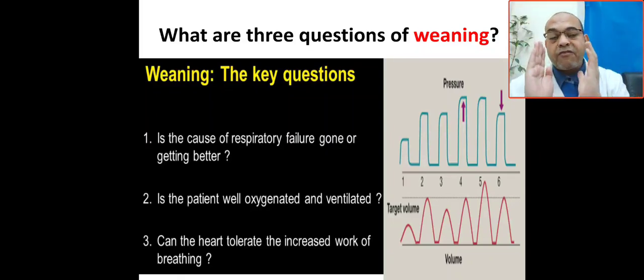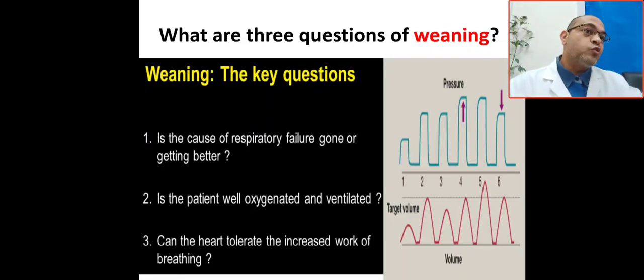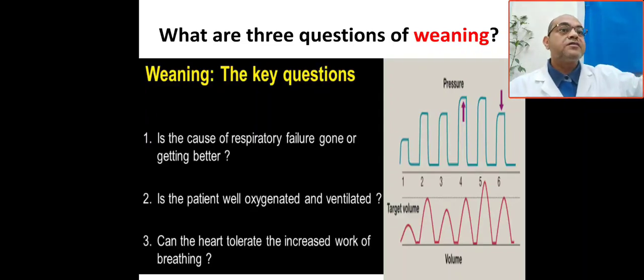So FiO2 will be 40% as the requirement, and in the blood gas the PO2, the partial arterial pressure of oxygen, will be 60 millimeter mercury, and you have to guide the weaning of the FiO2 by what? By the saturation and blood gas. Ventilation will be two parts. You have to wean the modes and parameters. The patient in AC, then SIMV, then pressure support ventilation, then CPAP.